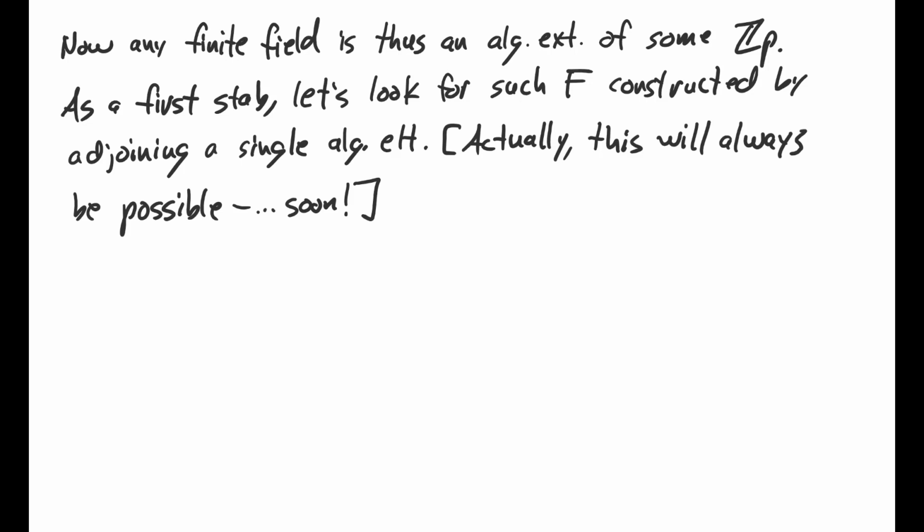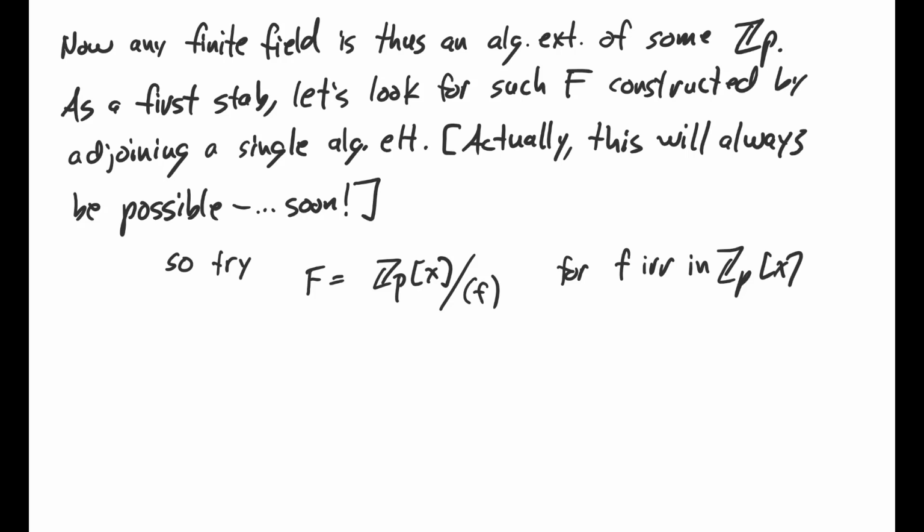All right. If we're attaching just a single algebraic element, then we know that up to isomorphism, it always looks like this. Because attaching a single algebraic element is like going to the polynomials Zp[x], modded out by the minimal polynomial, and the minimal polynomial is irreducible, that means the fields have to look like Zp[x] mod out some irreducible f.